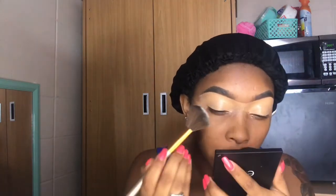So right here I'm going to take my Laura Mercier translucent powder. This is my favorite powder to use. I always use this to set the concealer so it's nice and matte, to prepare for the colors I'm about to put on it. You just want to lightly pat and make sure it's all even.